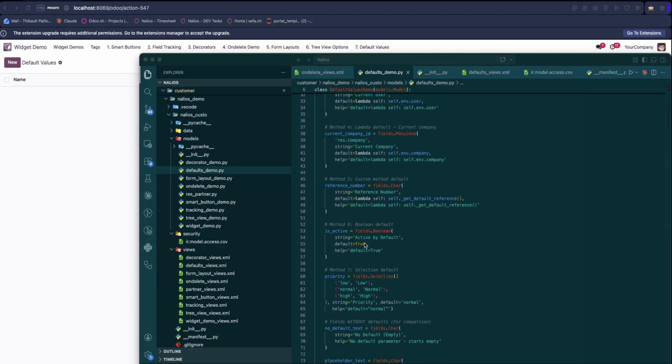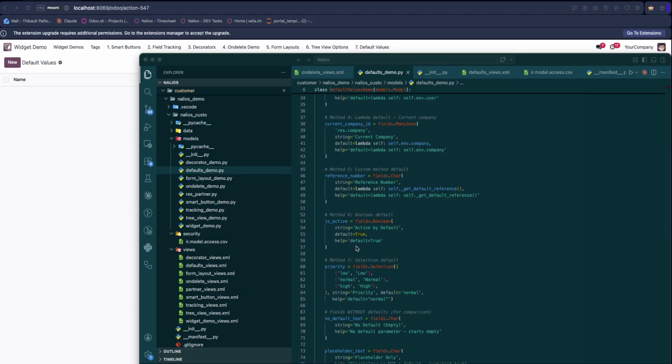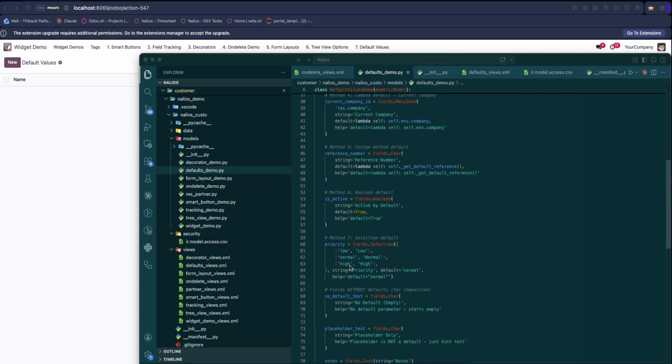You can also define default values for the different sorts of fields. So for instance, in the Boolean, you can obviously set the default value as one of the two options, true or false. Same goes for the selection fields where you have to enter the key that you want this to be set to as the default value.